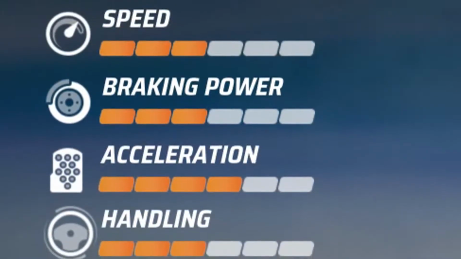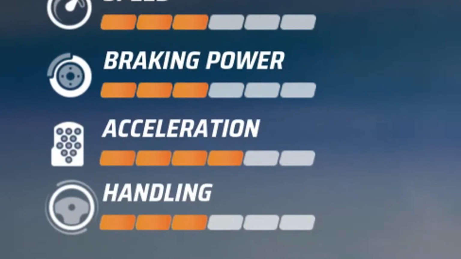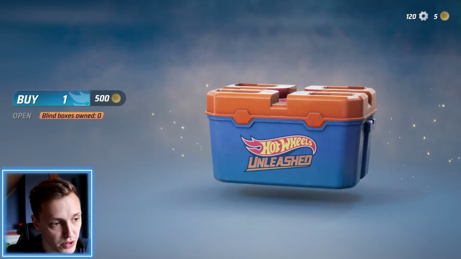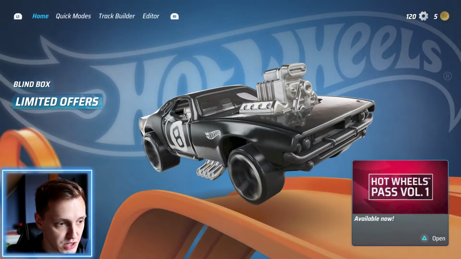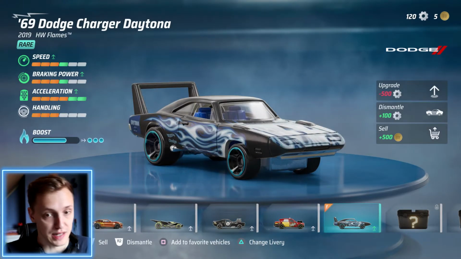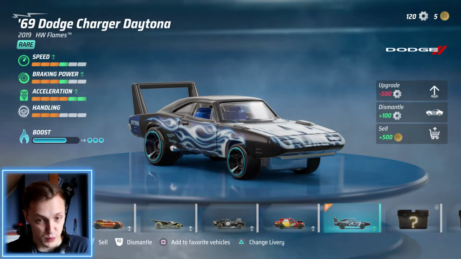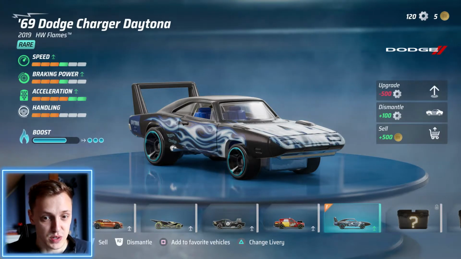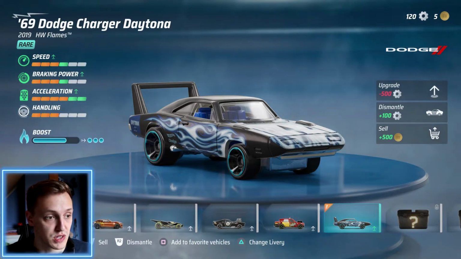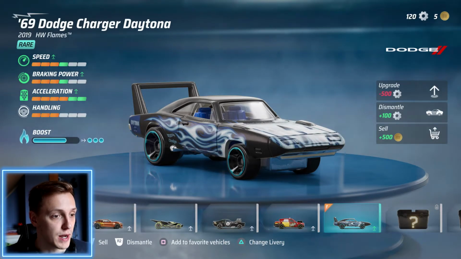3 speed, 3 braking power, 4 acceleration, 3 handling, and then just the normal boost bar. Good. So if you go to collections right now, we can actually see if we can upgrade it. Look at this! If you upgrade it, of course, with 500 coins as well and 500 gear tokens, you can upgrade it and then it gets plus 1 speed, plus 1 braking power, and plus 2 acceleration. Look at the acceleration, man!